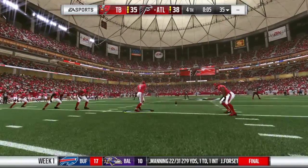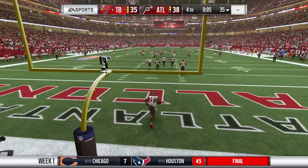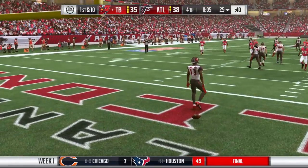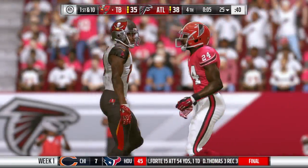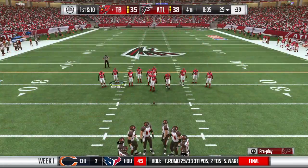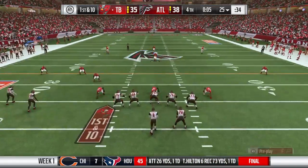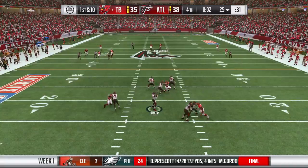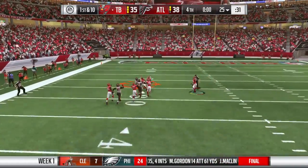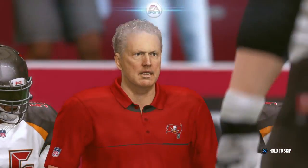Tucker now to kick it away following the touchdown. This will be taken to the back of the end zone. And with time a factor here late, he'll just take a knee, and they'll start things out at the 25. Defense really showing respect to the deep ball here, playing off the receivers. One last shot for Cutler. Now a desperation throw deep downfield. And it's incomplete. So their final drive comes up empty. And with that, the ball game is over.